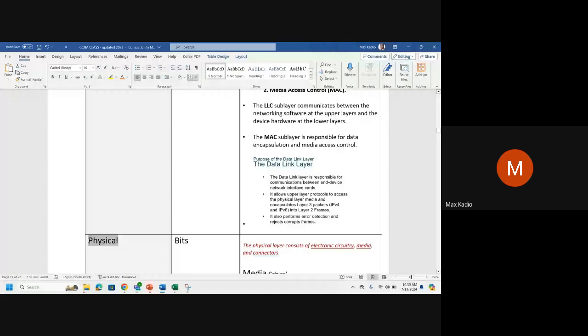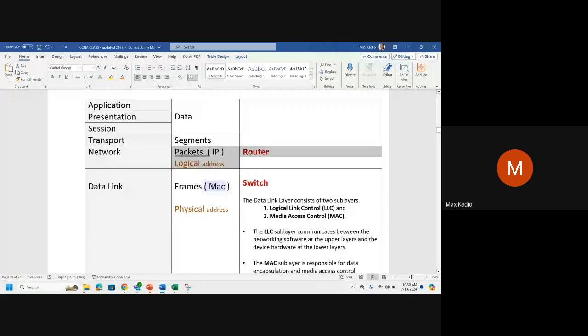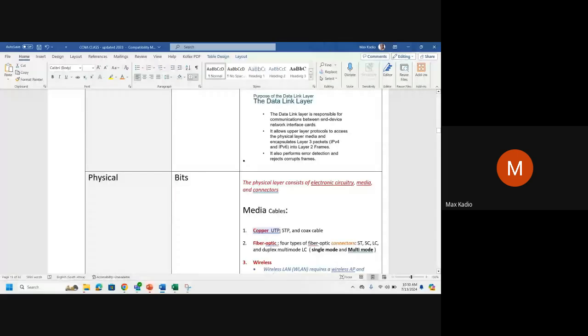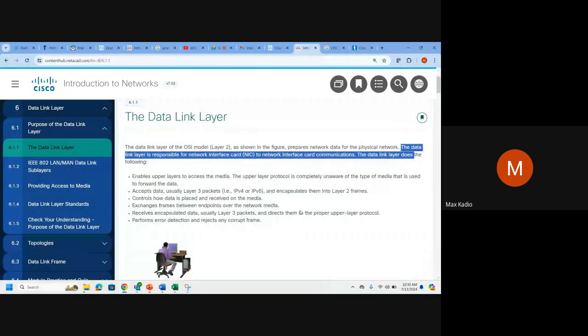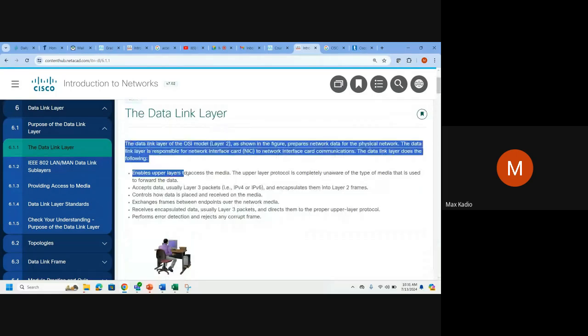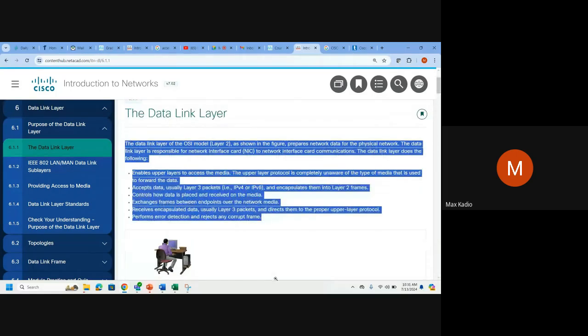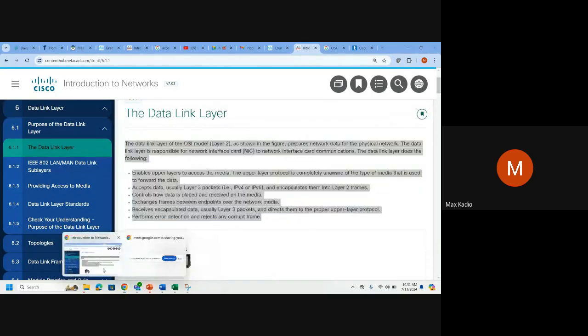So the data link will prepare this section to be put on the media, on the network cable or on the wireless. So the data link will prepare that network interface card to network interface card communication. So this is what the data link also will do.